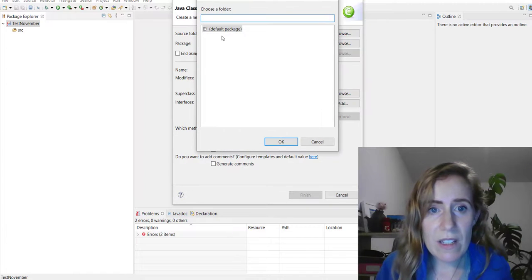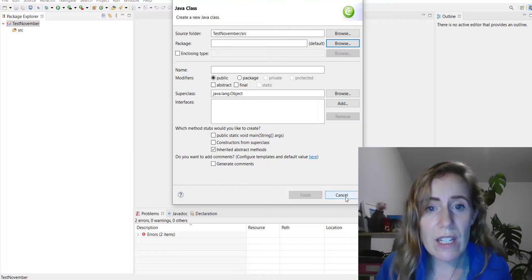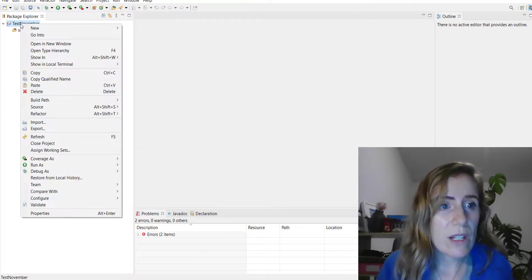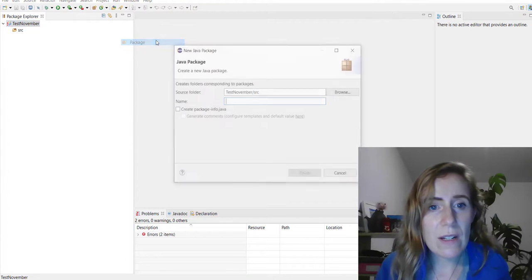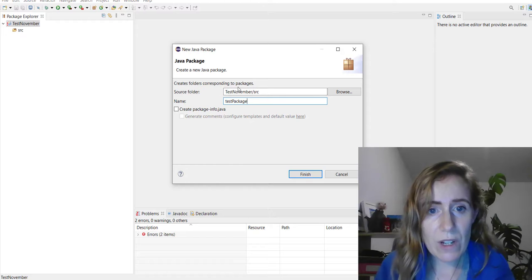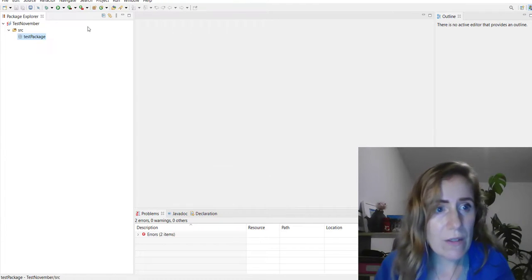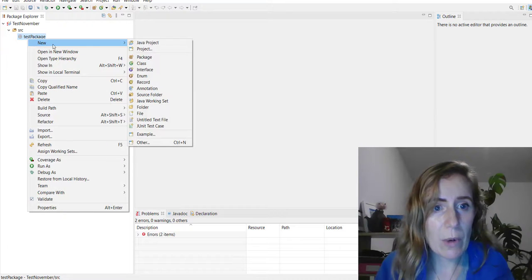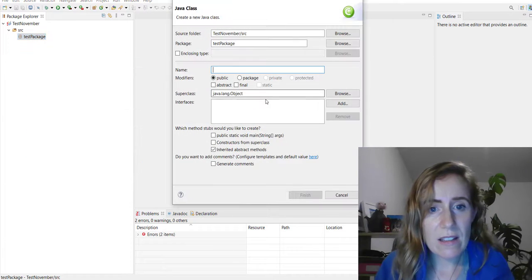Are we going to keep it as a default package? I could create a package separately as well. So let's create a package separately first. I'm going to say test package. Now, create folders corresponding to packages. Here we go. Finish.